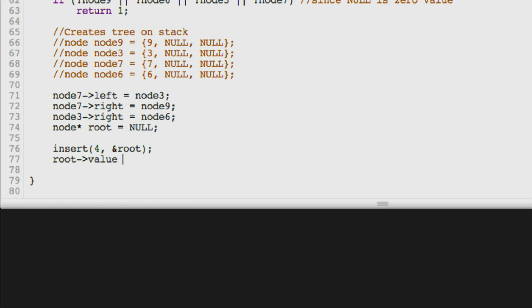Root left is going to be null, root right is going to be null. In the case where we did not pass root by address, we could not modify root. Where root was null, we just had to return false. There's nothing we could do. We cannot insert a node into an empty tree. But now we just make an empty tree into a 1 node tree, which is usually the expected way it's supposed to work.